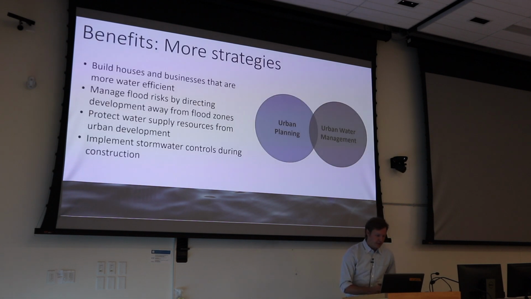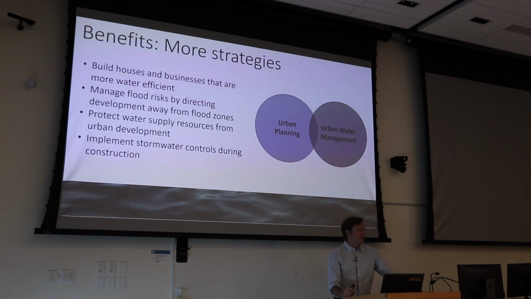What I want to focus on, and why I think urban planning and design and landscape architecture have a role to play, is that it increases the number of strategies that are available to manage water resources. So if urban planners and designers can contribute to water management, it expands the suite of tools we have available. So we can build homes and businesses that are more water efficient. If you build them so efficient, they'll just use less regardless of the behaviors of the people inside.